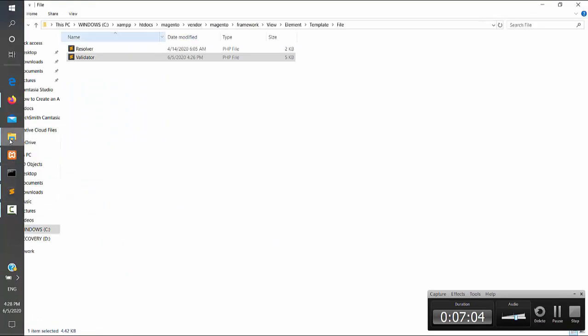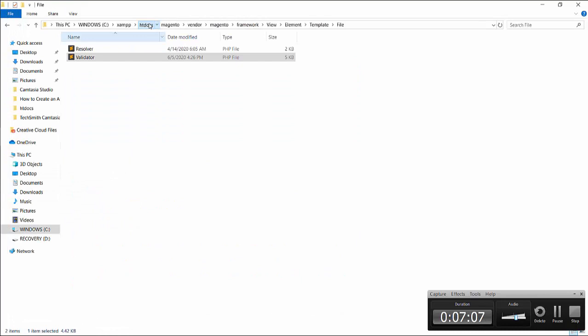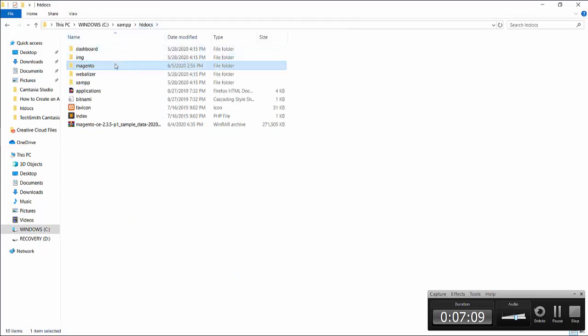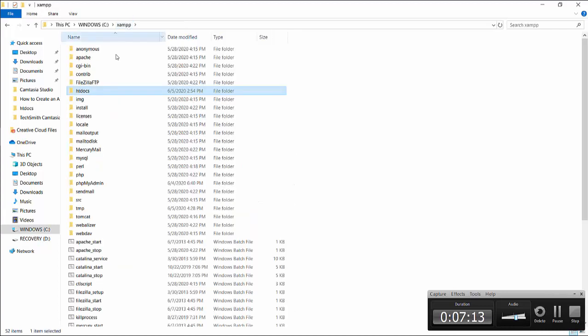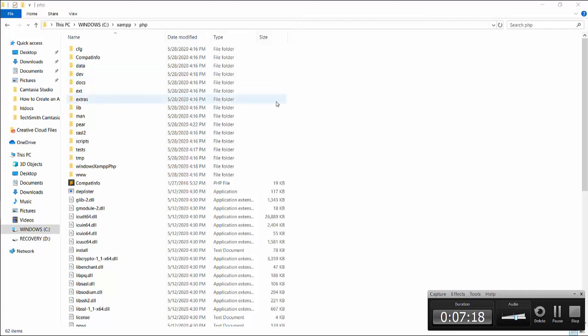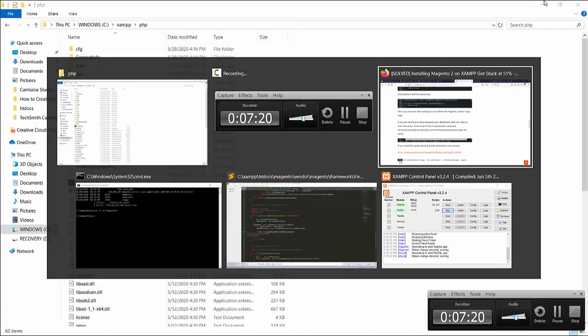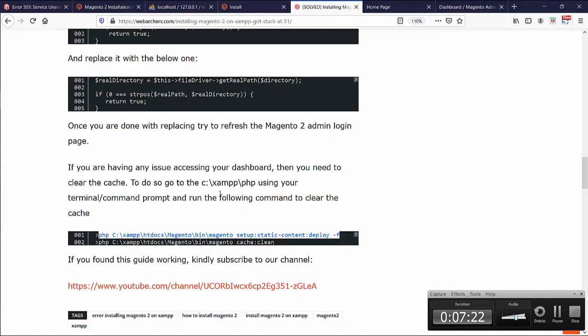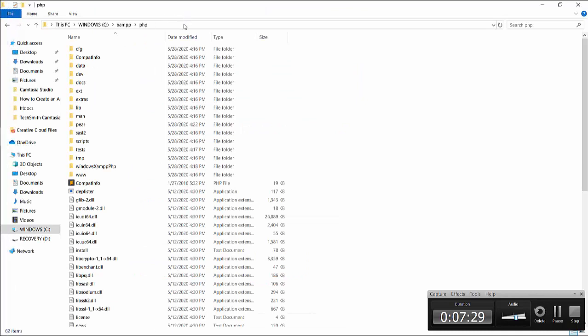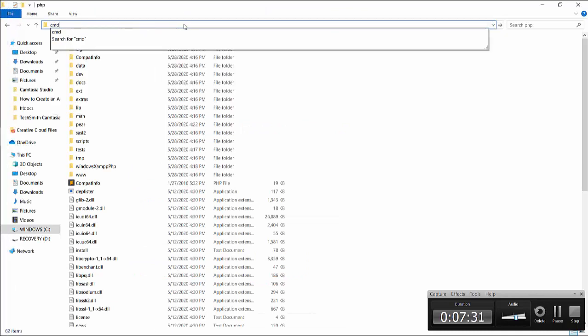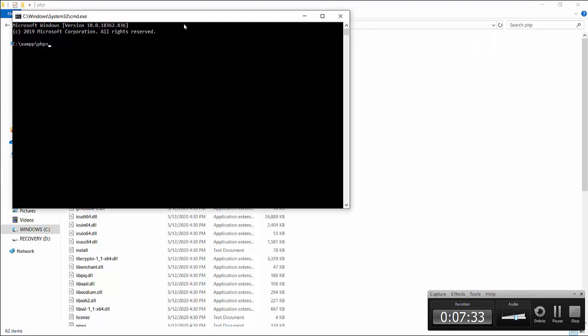Just go to your PHP folder, in my case htdocs, Magento, and no, it's XAMPP and PHP. Here we need to open the command prompt. So I'm just going to type cmd here, and I'm inside that folder.